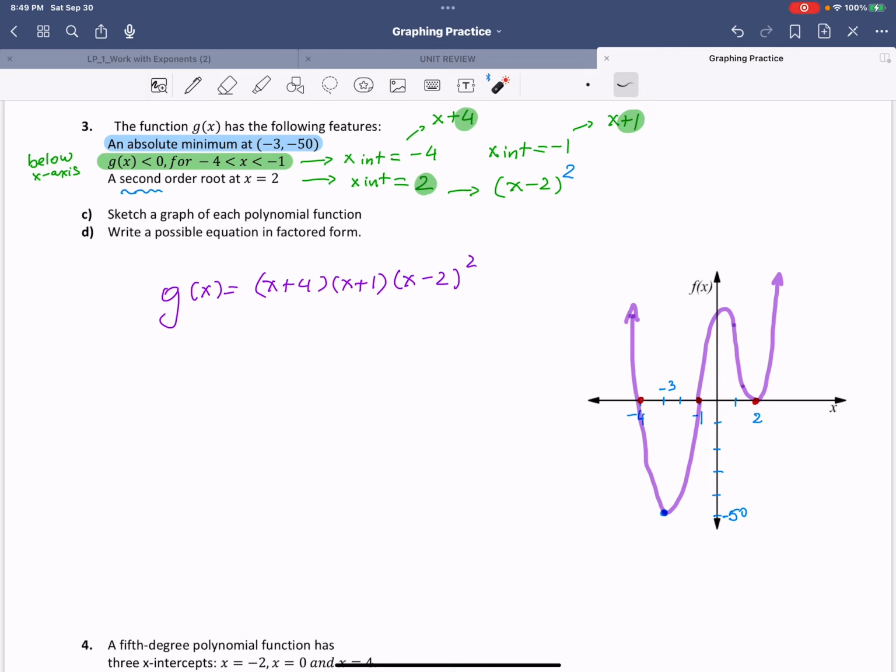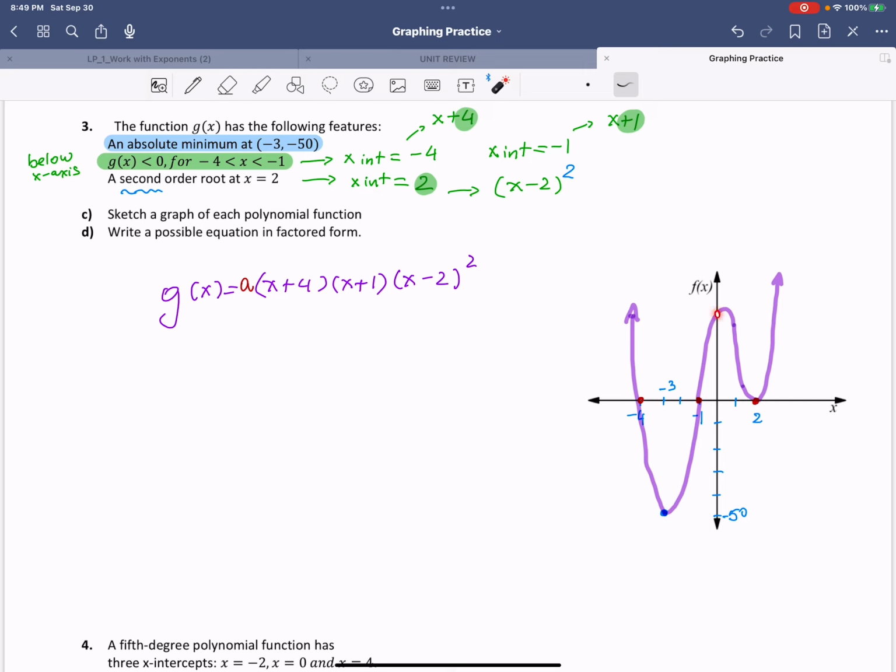So would that work? Okay, so let's think about it. In order to find a specific member in the family of functions, we need to determine the stretch, or the coefficient a, the leading coefficient. And as you can see here, we are given the coordinates of a point. To find the coefficient a, all we need is any point on the graph of the function. Now, any point would do the job.